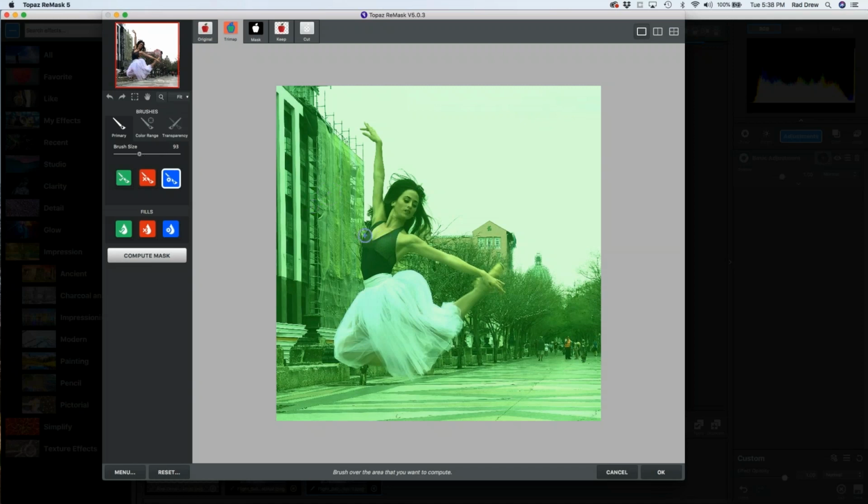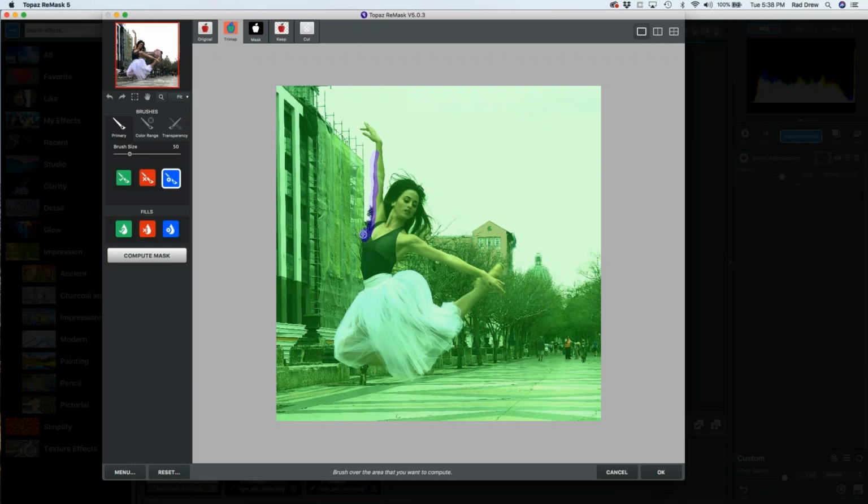And what I want to do is I don't want a real small brush. When I first started doing this, I used a real tiny brush and thought I had to get right on the edge of her arm. No, it's different. It's really kind of counterintuitive. You want a brush that is large enough that you can split the difference between how much of it goes on the subject. I'm having a hard time adjusting. There we go. And how much of it goes on the background.